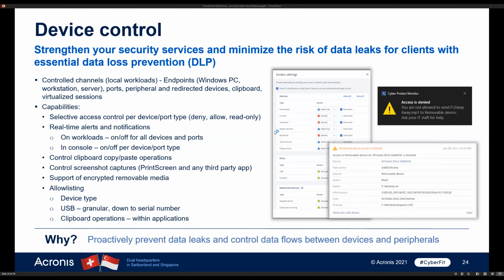We also have device control, part of our data loss prevention functionality. Also to note, this is built into the product, right? It's not an extra add-on that you need to have. Same with our vulnerability assessment, right? It's part of the standard solution that you can then leverage to protect your workloads, to protect your data, prevent people from taking or removing data that they shouldn't have from your systems. Lock down access to external peripherals such as removable drives, printers, etc., so that your data stays on the systems that they're meant to stay on.